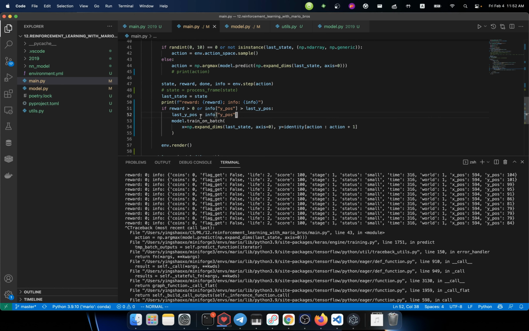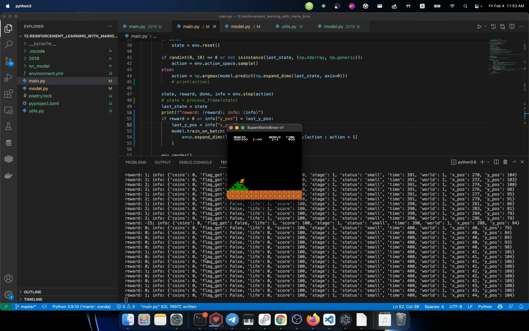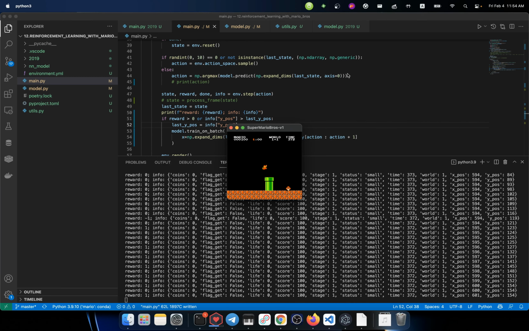For this case, whenever the y position is greater than the last one, we will give it a reward. For now, it's working slightly better since he knows that he needs to jump higher to cross those obstacles.